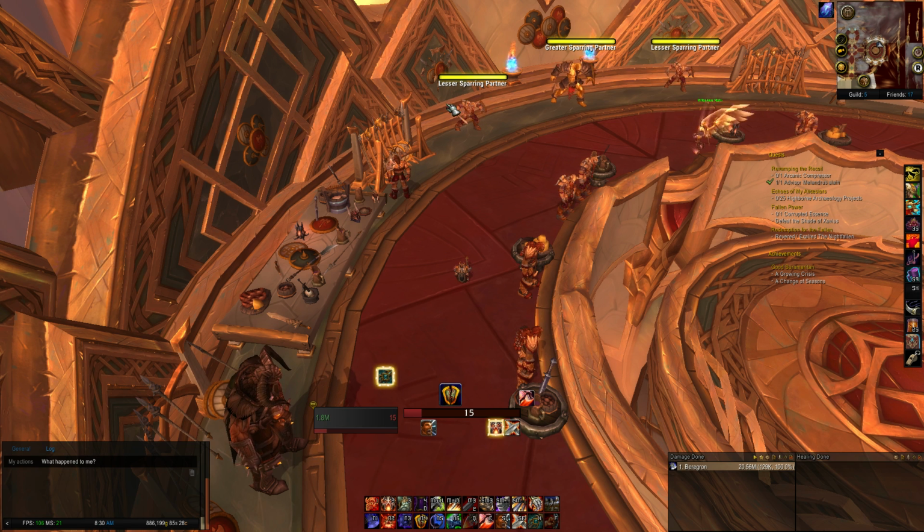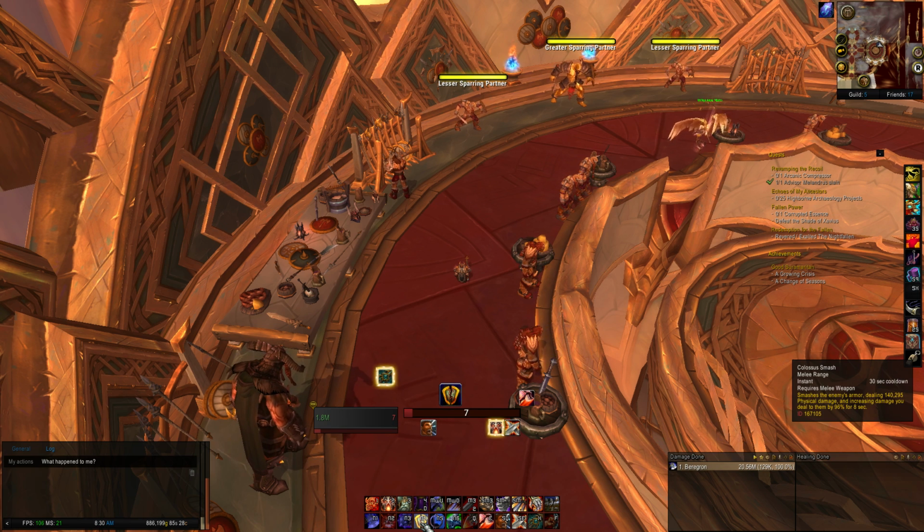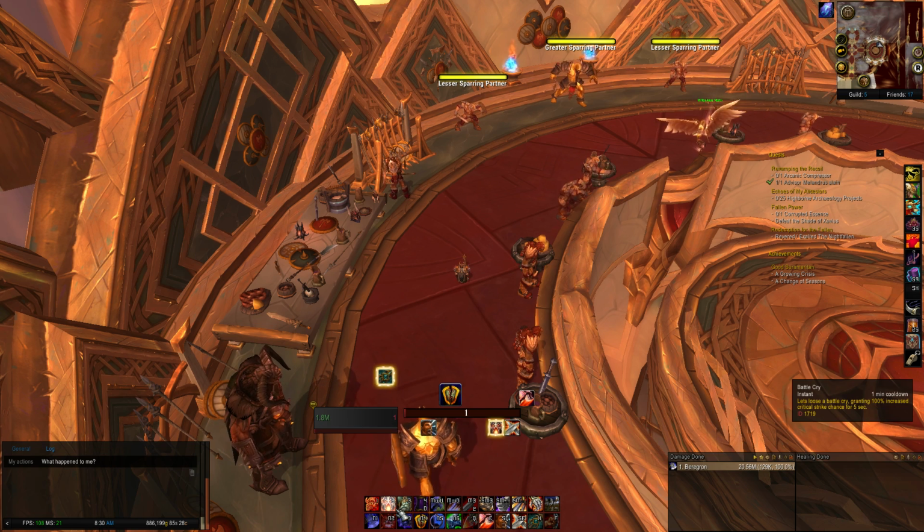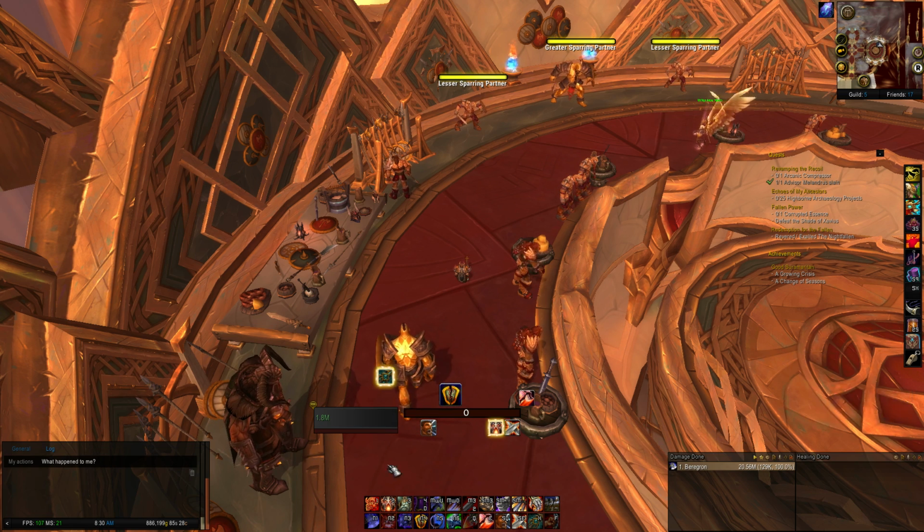The idea is that hopefully it'll reset. You Colossus Smash straight away, and once it does, you stop that. You Colossus Smash. Remember, stacking Focus Rage with everything, because you want to get back to your 3 stacks, and then you drop in Mortal Strike.